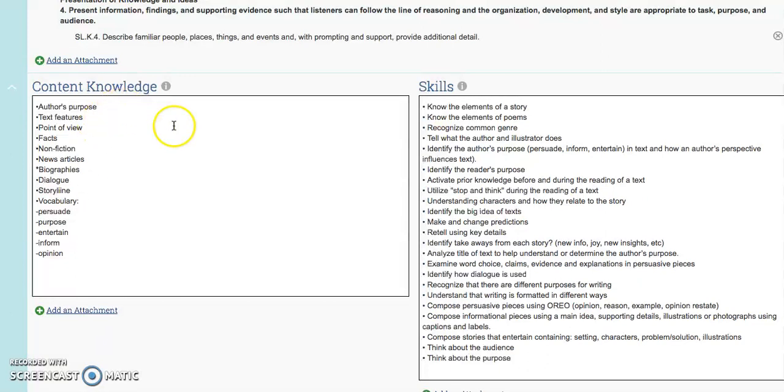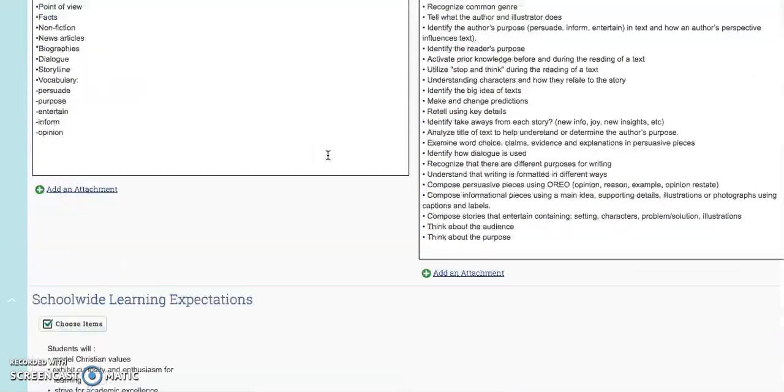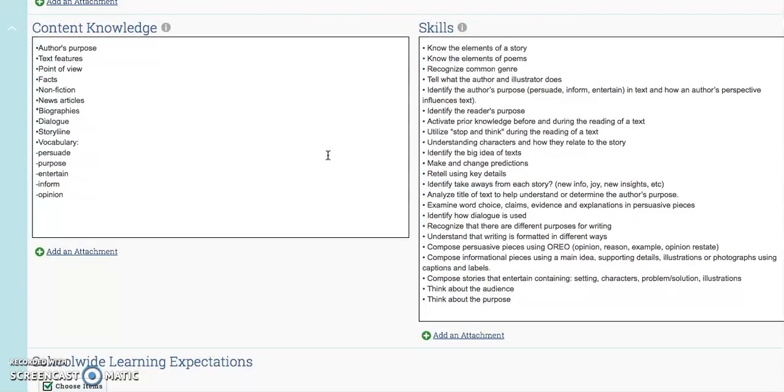And then, the whole time that you're writing this, make sure that you're focused and go back to the big idea and essential questions. It's helpful if you maybe write it on the side so you don't have to keep scrolling down. I wrote it big on a piece of paper because I kept needing to make sure that I stayed focused. And the next part that I'm going to show you how I did was the skills.